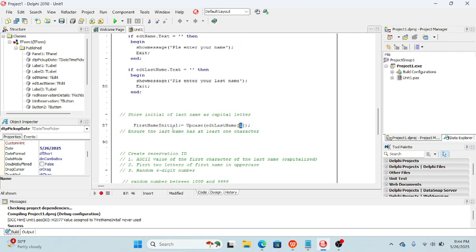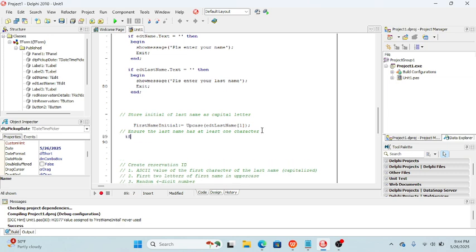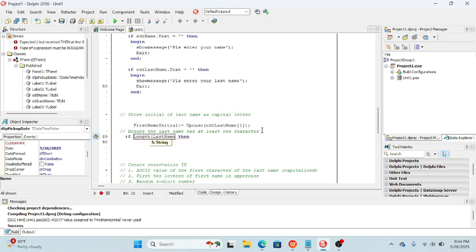Next, ensure the last name has at least one character. That's quite easy. So if the length of your last name, what variable did we use?